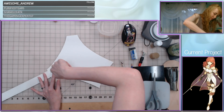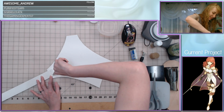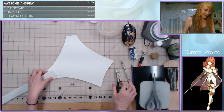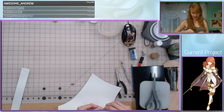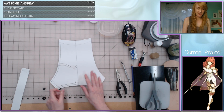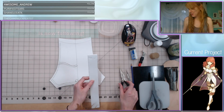I'm going to peel these staples up. I probably could have gotten away with not stapling this, but I was excited about that stapler, okay? Let me toss these somewhere that is not the floor because I will step on them later if I do that. I try to never go barefoot in this room, but sometimes it's late at night and I don't want to go put shoes on, so.